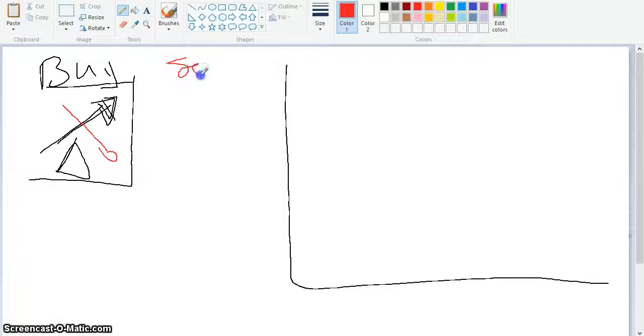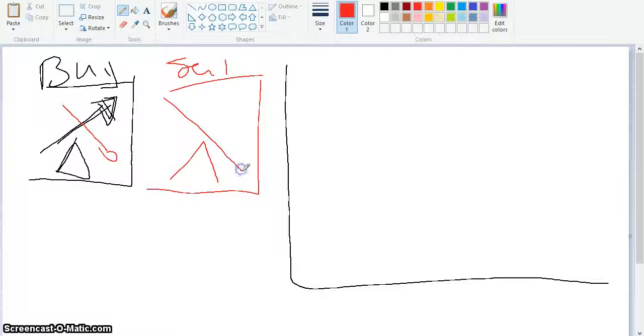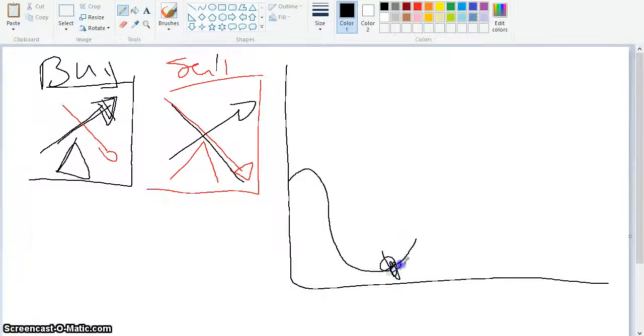And if you are selling, then if you go back to that video, you will see that you make money if things are going down. But should things go up when you click the button sell, then you will lose money. You want them to go down. It's the same thing on the chart. If you are buying, you will want to buy here because the chart is going to go up, then you're going to make money. And if it turns, then you will want to exit that position.